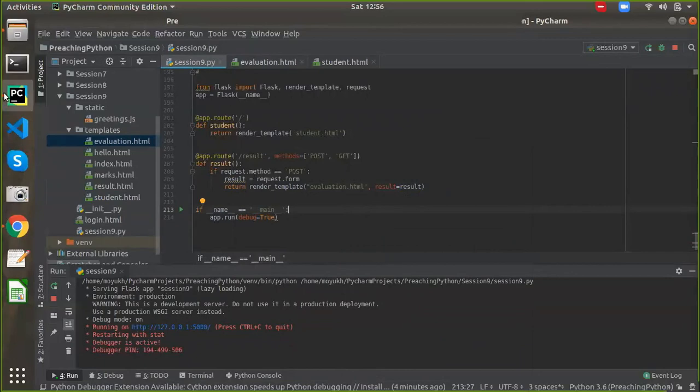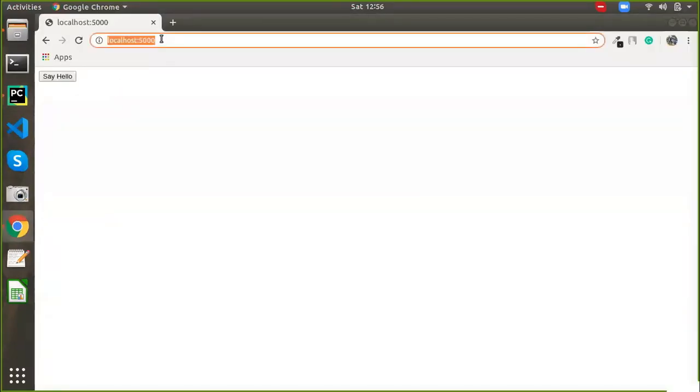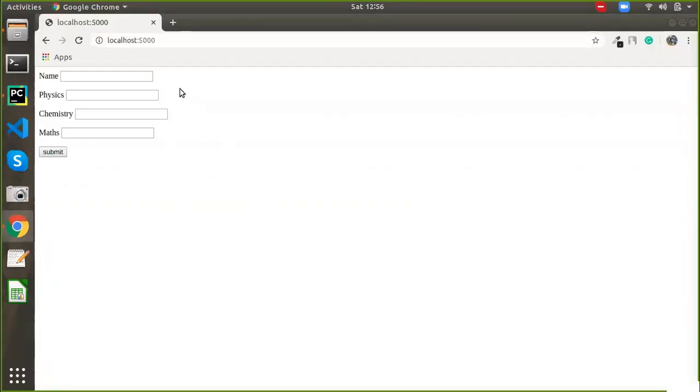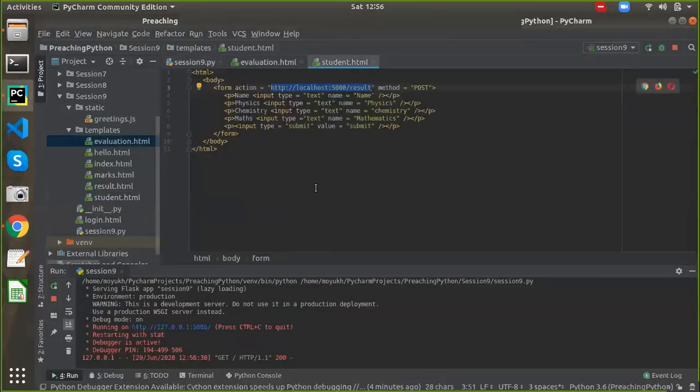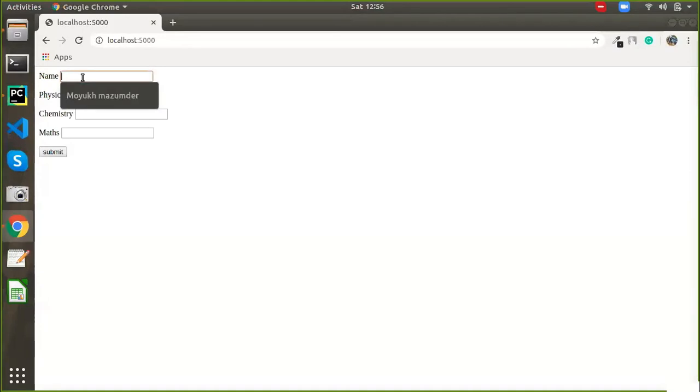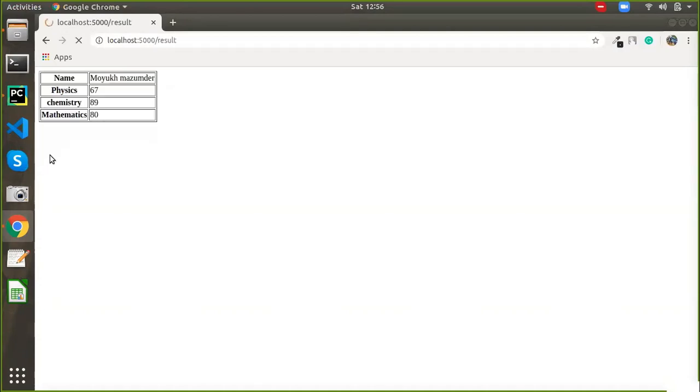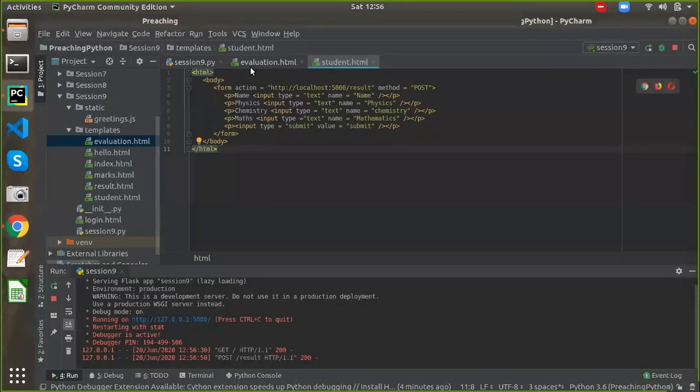When I run it, I have to make a call to my localhost 5000. When I do so, I'll get the student.html form rendered over here. Now I'll put in the required values, just dummy ones. If I click on submit, a new request to the /result endpoint happens.